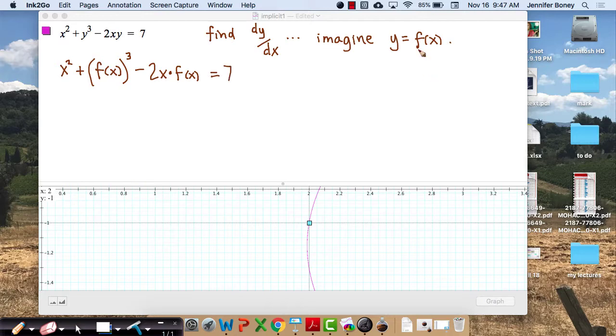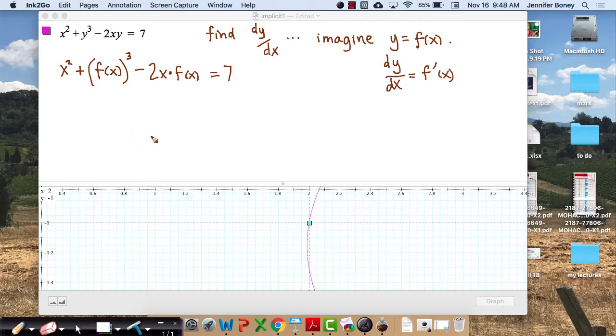equals 7. Now, I can't solve this for f of x either, but if you think about the terms of the expression on the left, each of those terms are things that we have found derivatives of before. So the derivative of y, we typically write when x is the input variable as dy dx. The derivative of f of x we typically write as f prime of x. So if I'm imagining that y is the same as this mystery f of x that I just inserted, then finding dy dx is the same as finding f prime of x. And even though I don't know what f of x is written out as a function rule, I can still take derivatives of things that look like this. That would just involve chain rule.